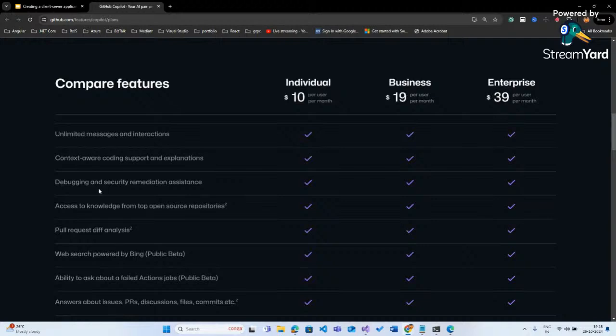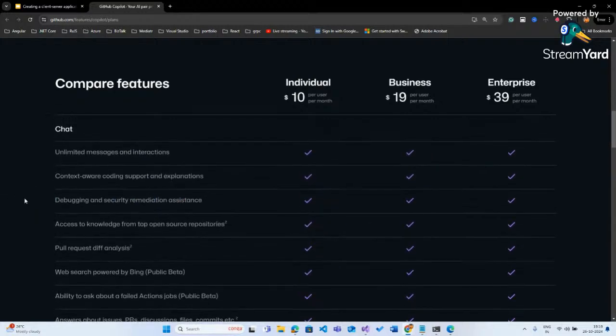Copilot is kind of a next-gen developer, I would say. As you can see, it also creates pull request analyses, and provides debugging and security remediation assistance. So it is not just for refactoring your code or creating snippets.